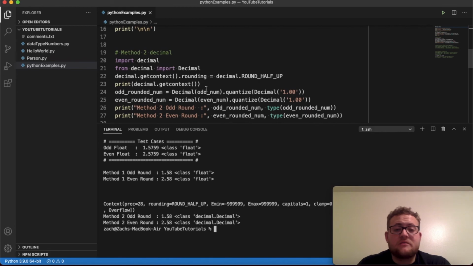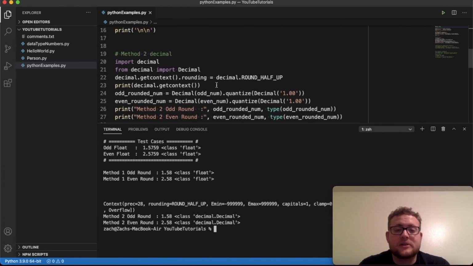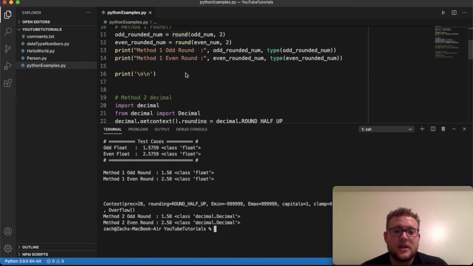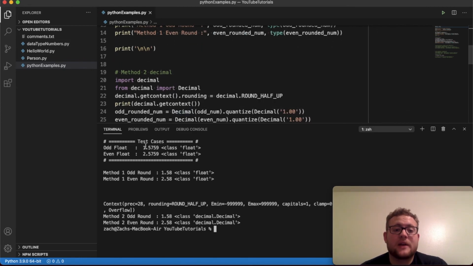And play with it. Try out different things. This whole decimal package is really great. You can implement it off the bat. It does what this round function does. It'll implement that same strategy. If you go in and change it, it will then implement what we did here. We changed the rounding to round half up. This will round as though you were taught in school. So play with the different rounding methods. See what examples you can come up with.